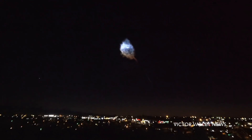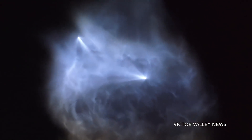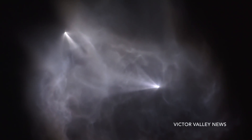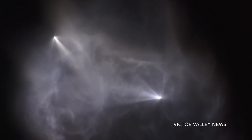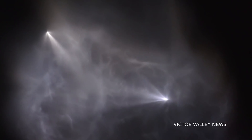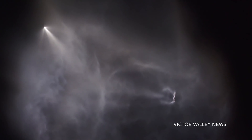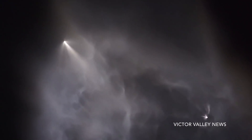Right now what you can see is two separate views. On the left hand side of your screen, that's a view from the top of the first stage of the Falcon 9 currently executing a boost back burn. On the right is a shot from the ground as we can see it here in California. And on the right hand side you can see the bottom of the second stage as its Merlin vacuum engine continues to push that SALCOM 1A satellite into low earth orbit. Stage one boost back is shut down.